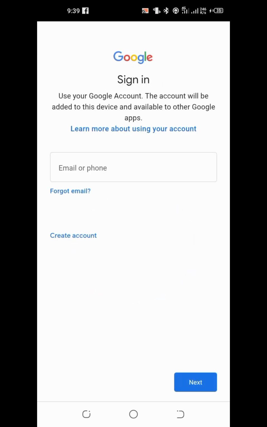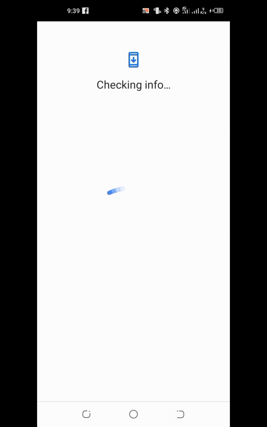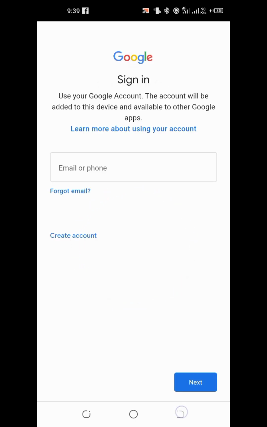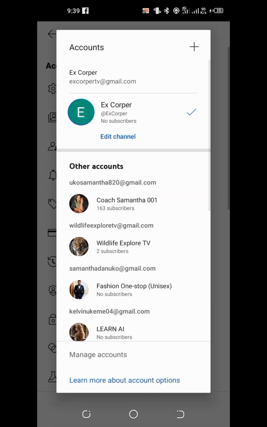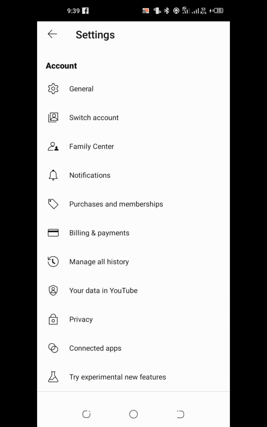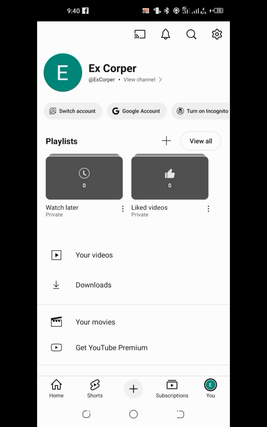So you're going to see where they'll ask you to add a mail. Look at it here. You're supposed to add a mail. If you do not have a mail, you create a new one here. And then you click on next. So that is it. So let's say you already had your Gmail address. It will just come up automatically the way I have shown you, right? And then you go ahead and set up your channel. To create a channel is not difficult. It's as simple as that.